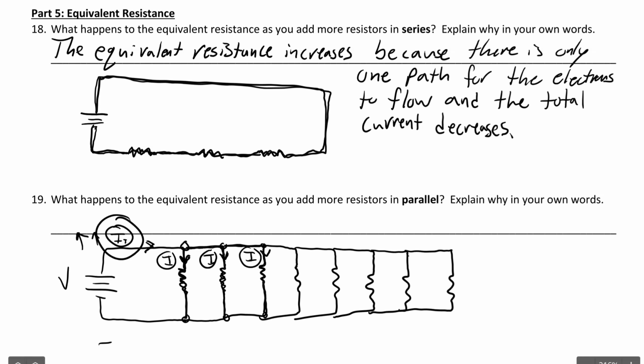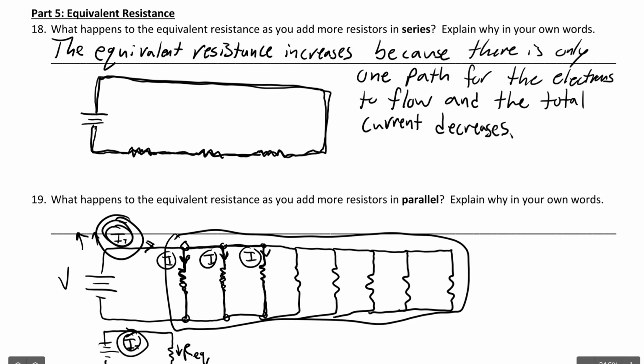Therefore, if you were going to make an equivalent resistance, replace all of those resistors with just one resistor with the same total current that we were just talking about there. What would this resistor have to be in order to have this huge current now? Well, if there's a big current, that means that there's less resistance. And overall, you could actually replace all of these resistors with one tiny resistor, and you would end up with the same current. So the equivalent resistance decreases because there's more paths for current to flow and the total current increases.